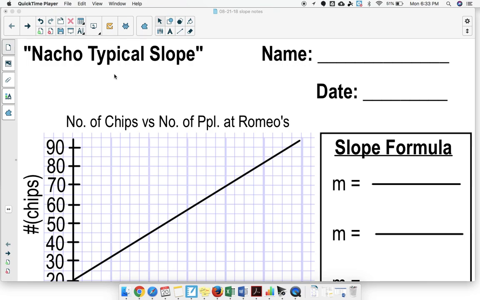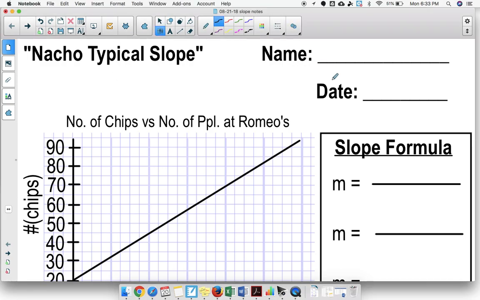Pretty much everything we do for slope in this class will have units or a meaning attached, and it won't just be random numbers that we're dropping out of the sky. Okay, so first things first on your worksheet, I would always get the date. You'll get a lot of handouts in here, so try to organize this by putting the date in there. Okay, I just put the date. You'll most likely be watching this video.